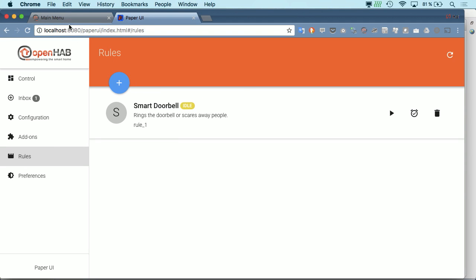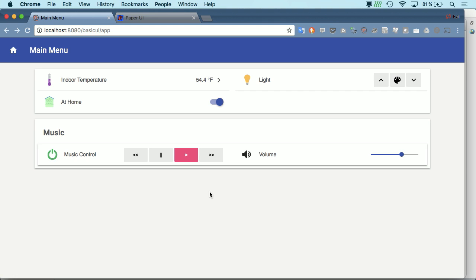Now, let's check. We are at home right now. If somebody rings the bell, I have my automatic doorbell here and also some light notification in case I don't hear it because there's too loud music or whatever. And if I'm not at home, wait, I shouldn't press there. I should just leave the Wi-Fi again. When I'm not at home, I should have it updated there soon. 5 seconds, I said. Okay. If now there's some guest, he will be scared away. Okay, wonderful. So that's directly working here.